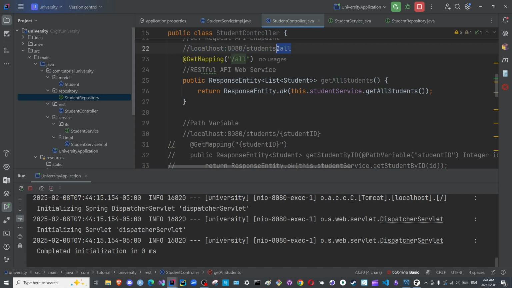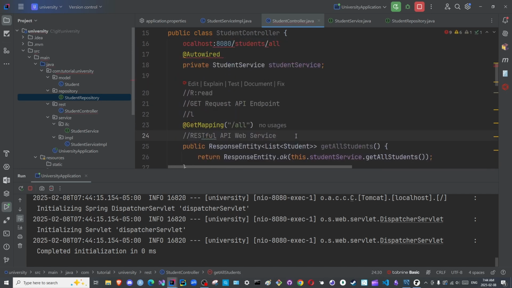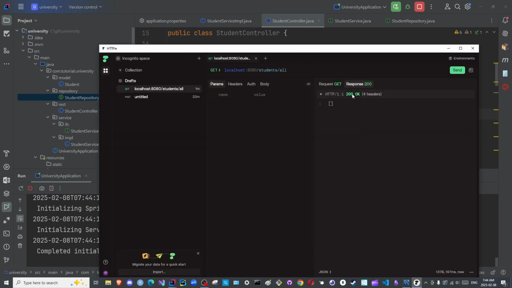Could be a mistake in the URL perhaps, or you are trying to access an API endpoint that does not exist in the resource class. These will be under 400. Any 200 status code indicates that everything is functioning properly.